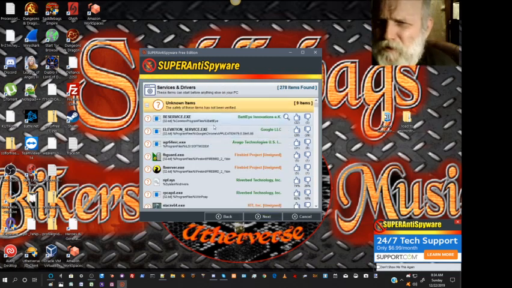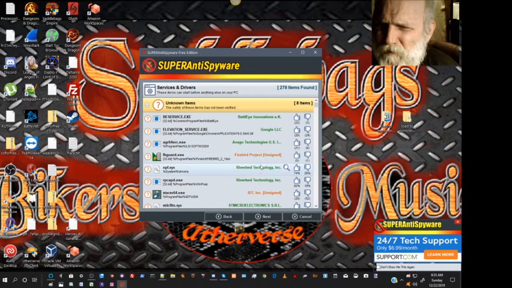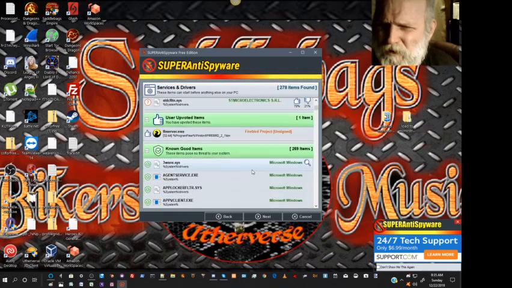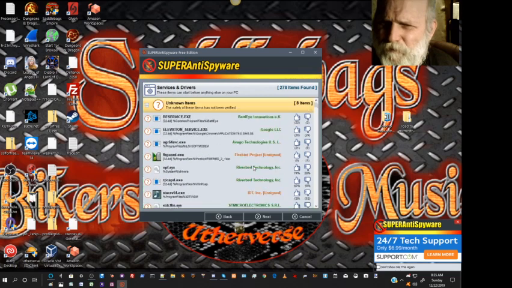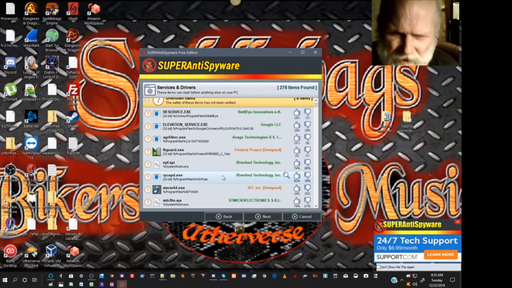This right here is services and drivers. These are special services that we've got. Some of these I know I can upvote. Some of them I don't know what they are. If you don't know what it is, you can hover your mouse at the end and you'll see an hourglass, and you can click it to investigate and see what it is. As you can see, it's got a whole bunch of stuff in here. Just like I said, use your own judgment. If you see something with a 90% upvote, then odds are it's good. If you see something with a 90% downvote, go ahead and get rid of it.